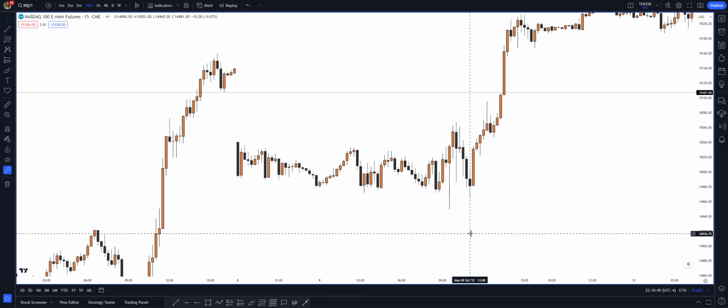Back in the days, I was like, ICT shared a new PD array, or whatever it is, new something. I'm like, oh my God, this is it. Okay, this is what I needed the whole time to become profitable, right? So what I was doing is, once the market is open, I was jumping into a trade using the new thing, and I was hoping for insane results or profitability, whatever. That is completely not what you should do.